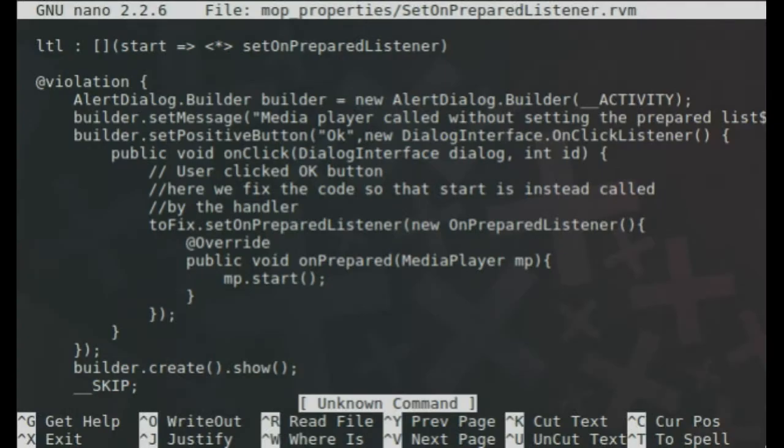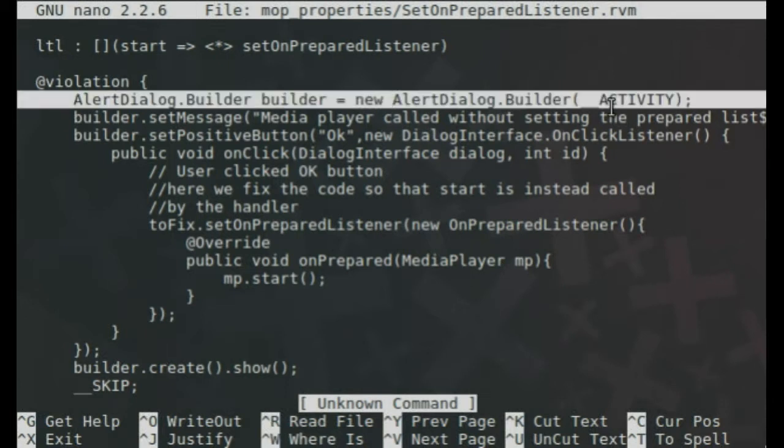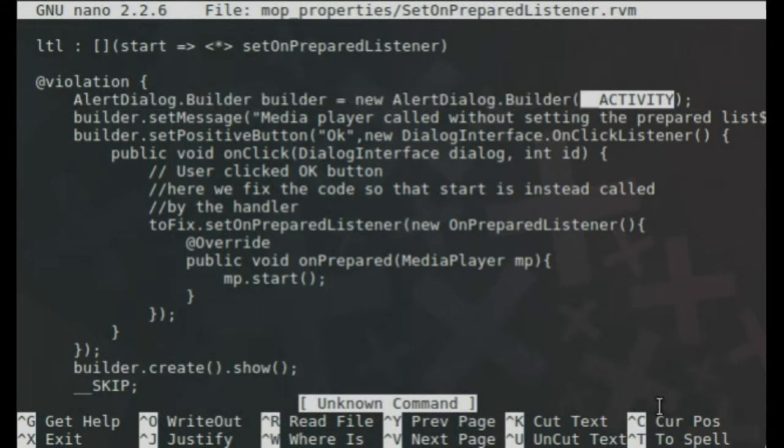We now enforce the correctness of our program's execution with regards to this property. When a violation of our linear temporal logic formula is detected, we first show an alert to the user using the alert dialog builder provided with Android and the __activity RV Android runtime environment keyword. This keyword allows the author of the RV monitor files access to method calls and data structures inside the Android application being instrumented, providing the basis for our Android recovery model.